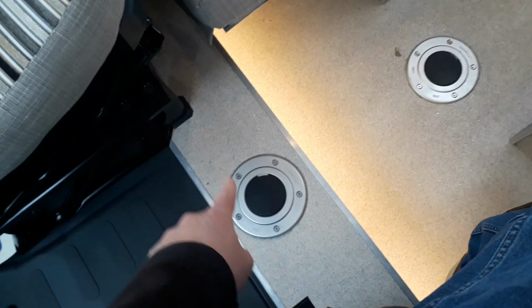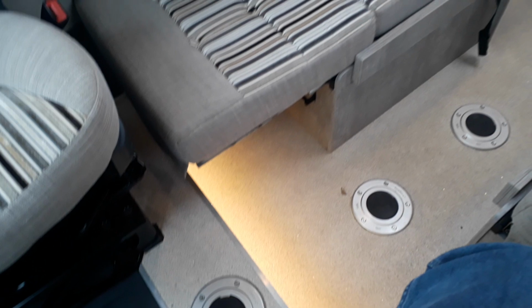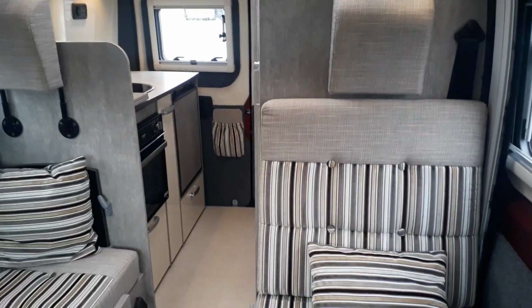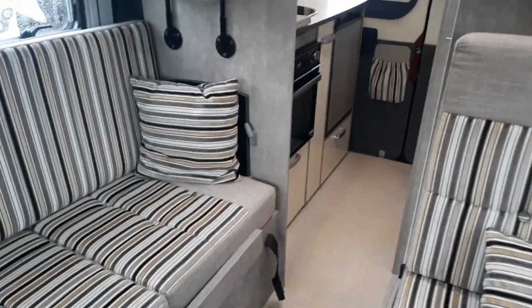You've got an extra table leg position up here in the cab, which is very good to use as a coffee table. So in the evening you can swivel both of your cab seats around. Your TV would go up there, we'll put a bracket up there. You've got a TV area as standard, and then you can sit here, put your feet up on the side sofas and watch your telly box with a great deal of lounging comfort, which I think is important, particularly in the British winter time if you've been out for the day.